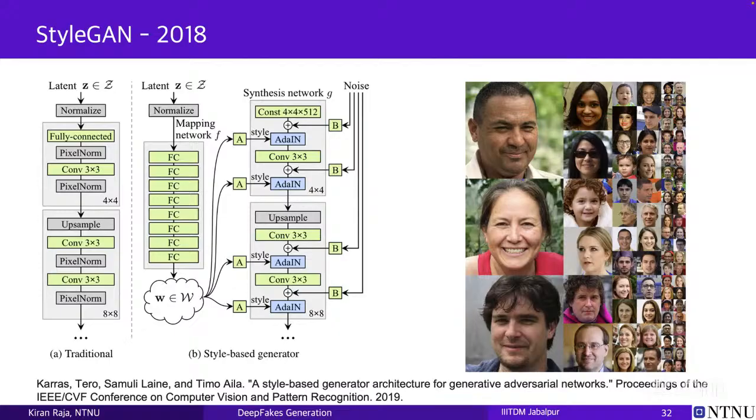But here, the main idea is to understand that the traditional architecture, whatever was there, they took it out, and then they introduced what is called StyleGAN in 2018. Okay? What is interesting here is that it's not a very drastic change in terms of the architecture. What is happening here is that you have the latent space, which is taken from here, and remember the normalization remains.